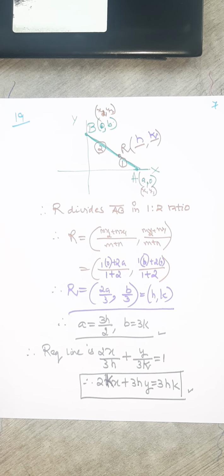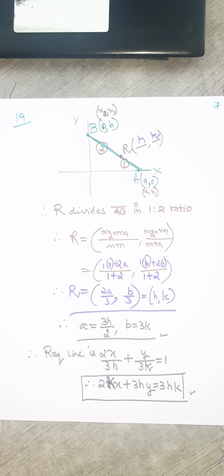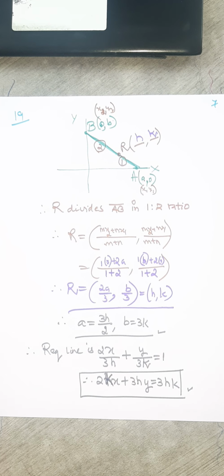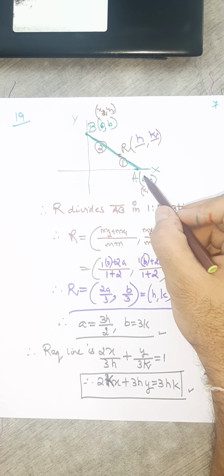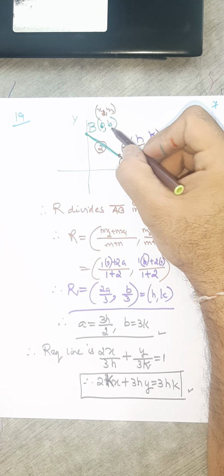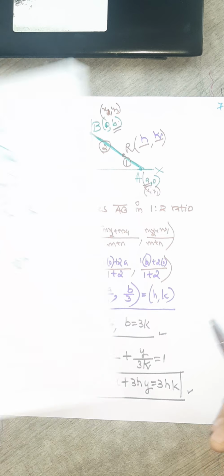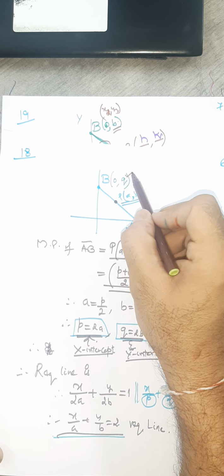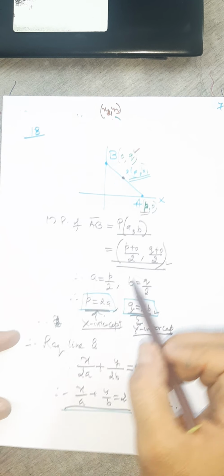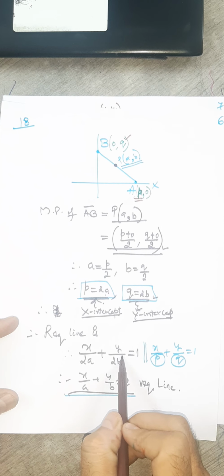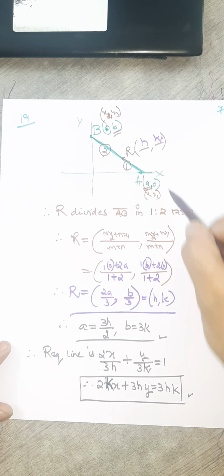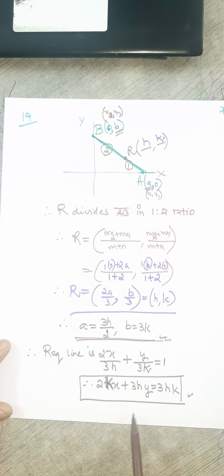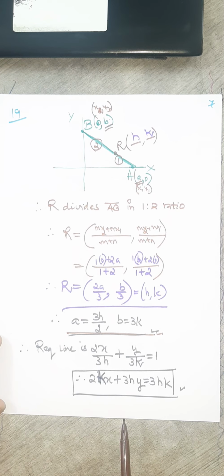These are similar questions. In the 18th it was a midpoint. Here it is given in a 1:2 ratio. Ultimately what we did in both the questions, we got the values of these two intercepts. There I had taken P and Q, because A and B were given. So we got P to A, Q to B, and then this equation we have used. Here A and B you were not given, so I've used small a and small b. Ultimately we got A and B. So this equation we have used 4 times in today's session.